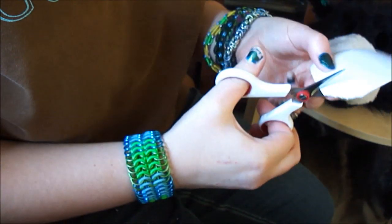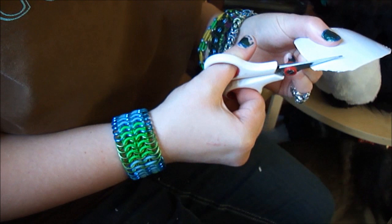Okay, so I've got my piece rough cut. I'm going to take a smaller pair of scissors and get in a little bit closer.